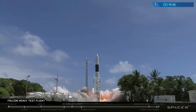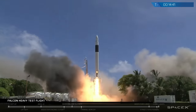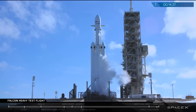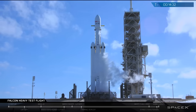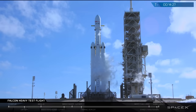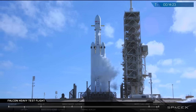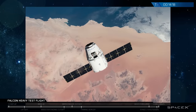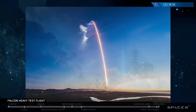It was our roadmap to using modern technologies to engineer a vehicle that was not just more reliable, but was less expensive than alternatives. Now, we had three test flights of the Falcon 1 before we found success. But on that fourth Falcon 1 flight, it became the first privately developed liquid-fueled rocket to reach Earth orbit. Now, fast forward to today, and SpaceX has had 49 successful rocket launches. We have recovered 21 first stages, and we have reflown six of those. We have had 14 Dragon launches and have successfully reused the spacecraft as well.